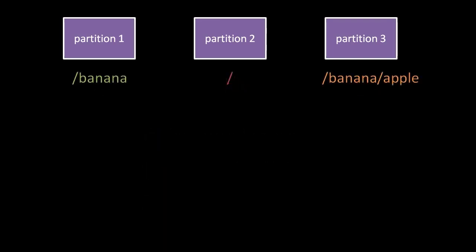The other major difference in Unix is that partitions are not assigned drive letters. Instead, one partition is mounted at root, meaning that the path / refers to the root directory on that partition. Each additional partition is then made accessible by mounting it to some directory on some other already mounted partition. Here, partition 2 is mounted to root, and then partition 1 is mounted to the directory /banana on partition 2, and in turn, partition 3 is mounted to /banana/apple on partition 1. To be clear, /banana becomes synonymous with the root directory of partition 1, such that /banana/apple must refer to a directory apple in the root of partition 1.